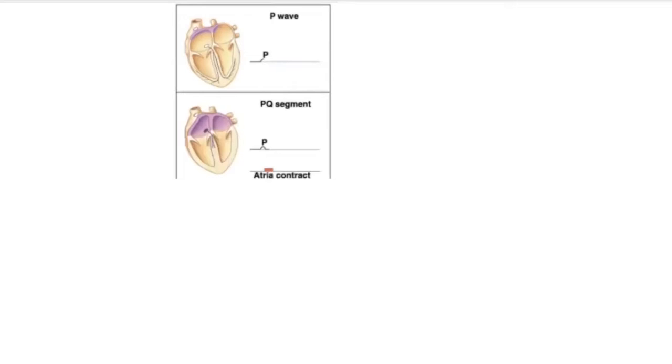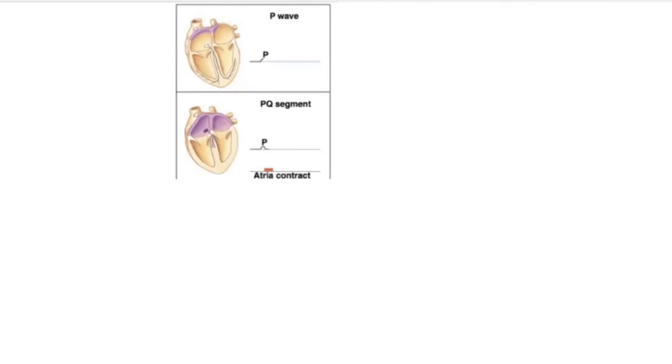The next part is that the atria contract completely, and then there's a little bit of a delay, and you can kind of see the signal, the purple, spreading into the His bundle and the bundle branches, right? So it's not quite activating the ventricular tissue yet, maybe a little bit, like right here in the septum, but not in a way that we'll notice it. So as far as we can tell from the body surface, from our electrical perspective, there's no electrical activity. So we see a flat line on the electrical recordings. And it's also during this time that the atria contract, right? So there's a little bit of delay between the activation and contraction.